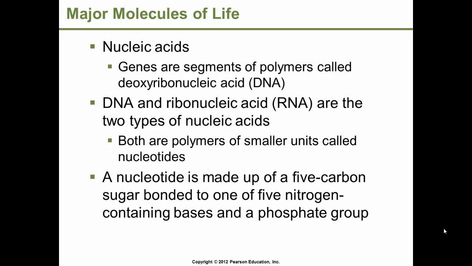Nucleic acids, or genes, are segments of polymers called deoxyribonucleic acid, or DNA. DNA and ribonucleic acid, RNA, are the 2 types of nucleic acids that we will be talking about throughout the semester. Both are polymers of smaller units called nucleotides. So nucleotides are the building blocks for nucleic acids. A nucleotide is made up of a 5-carbon sugar bonded to one of 5 different nitrogen-containing bases and a phosphate group.